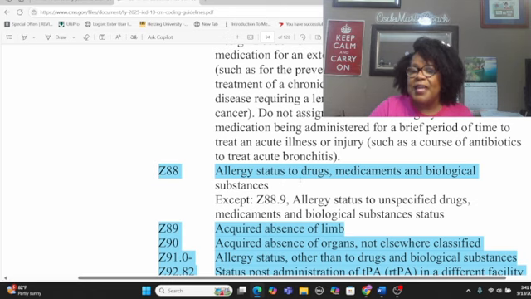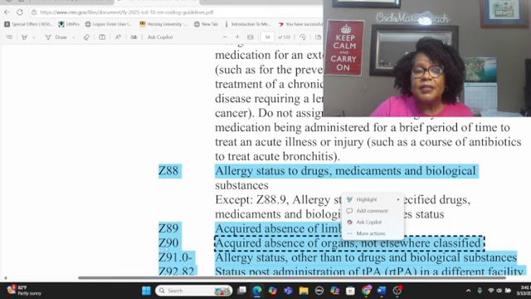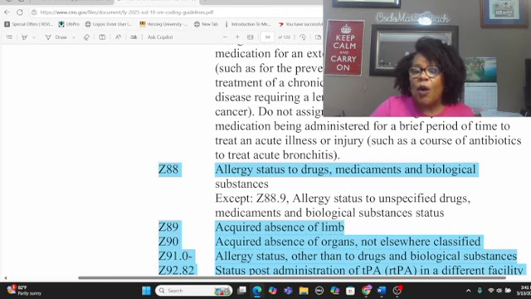Z88, allergy status to drugs, medicaments, and biological substances. It says except Z88.9, allergy status to unspecified drug, medicaments, and biological substance status. Z89, acquired absence of a limb. Z90, acquired absence of organs not elsewhere classified.